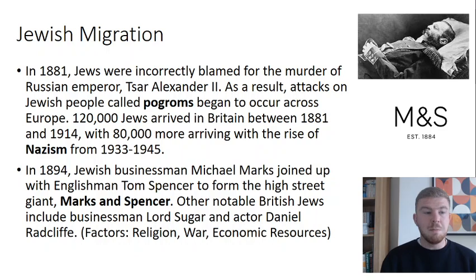If you wanted to talk about the impact of Jewish people, a really great example to include would be Michael Marks. Michael Marks was a Jewish businessman who teamed up with Tom Spencer and created what we know as the great high street giant Marks and Spencer. There are loads of other notable British Jewish people you could mention, particular ones here. Lord Sugar, who obviously leads The Apprentice on BBC. Actor Daniel Radcliffe, who plays Harry Potter in the popular films.